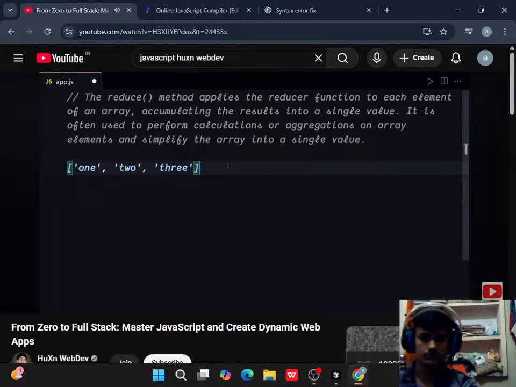Inside that callback function, we are going to be providing some sort of logic. And then the reduce method will run for each item inside the array. So it will first run for this item, then it will run for this item, then it will run for this item right here.